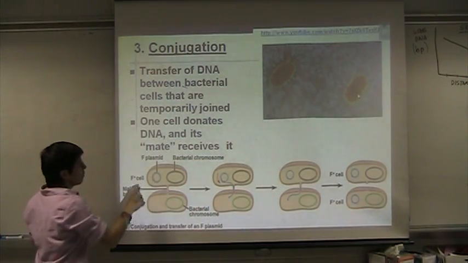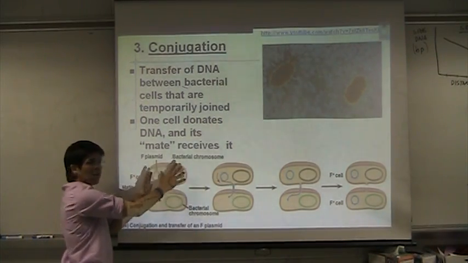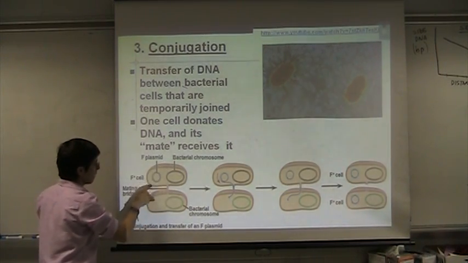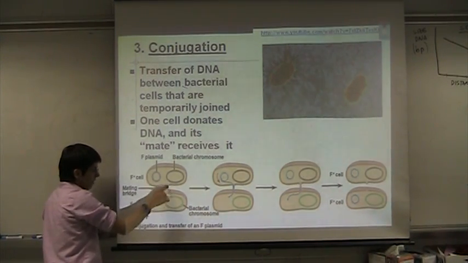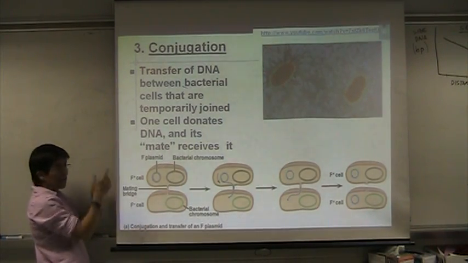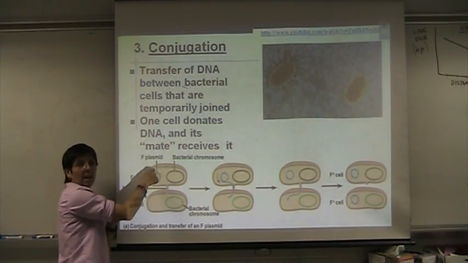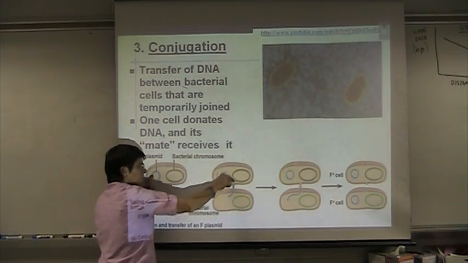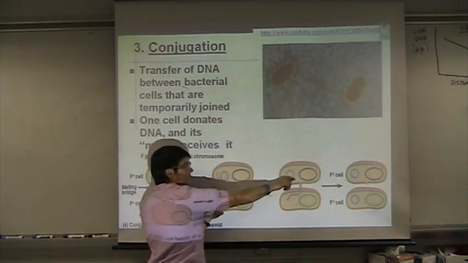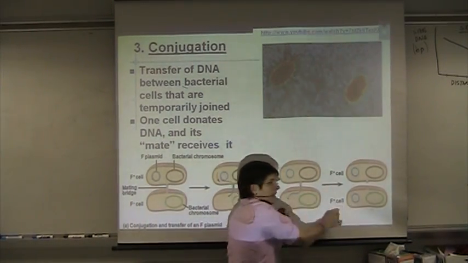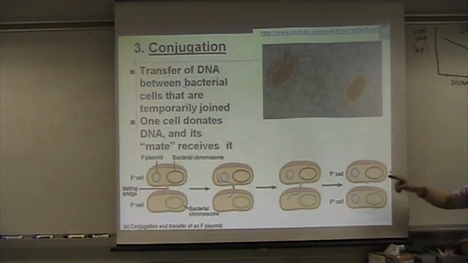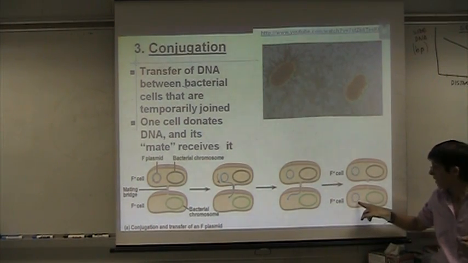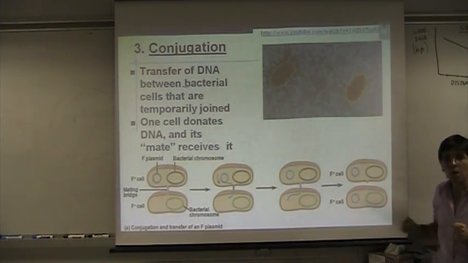What's going to happen here is you have a bacteria that has the main bacterial chromosome, that is never touched, but then you have a plasmid. And what the bacteria does, they connect through the pilus, that is also called a mating bridge. It duplicates its plasmid, copies it, and then through this bridge, it sends a copy of the plasmid to the other bacteria cell. So at the end of the process, this one kept, of course, its original plasmid and gave a copy of the plasmid to the other one. So now they both have that plasmid.